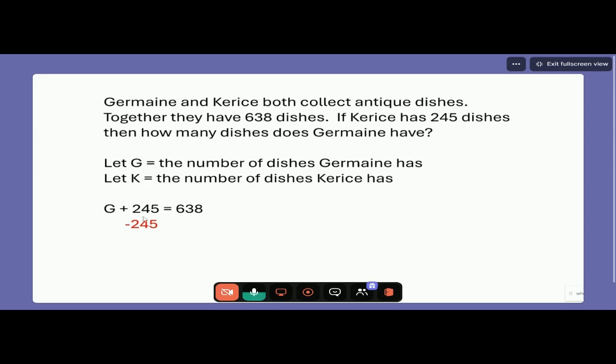Am I allowed to subtract 245 just randomly from somewhere in the equation? No, I'm not. But I'm allowed to do anything I want. This is the fundamental rule of equation solving. I can do anything I want as long as I do it to both sides. So in other words, these two things are equal. That's what that equal sign means. So if I subtract 245 from both of them, they are still equal. They're different than they were before, but they're equal to each other. For example, if you and I both have $50 and we both go to a restaurant and pay $20 for a meal, we each have $20 less than we had before.